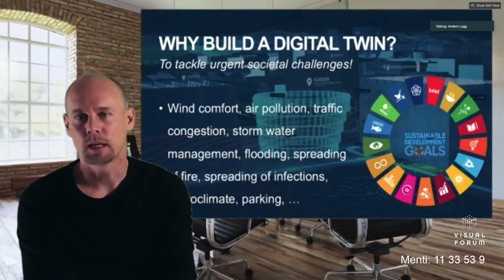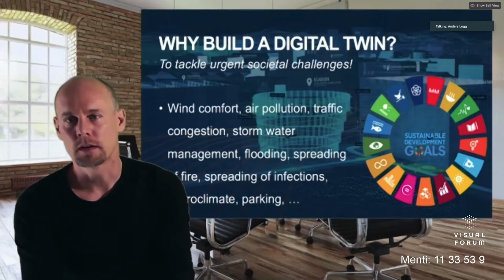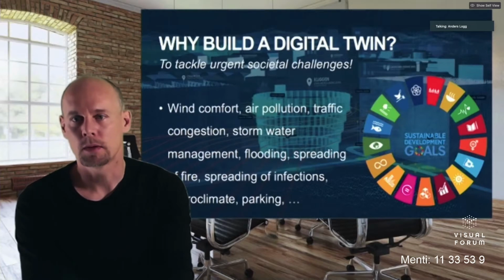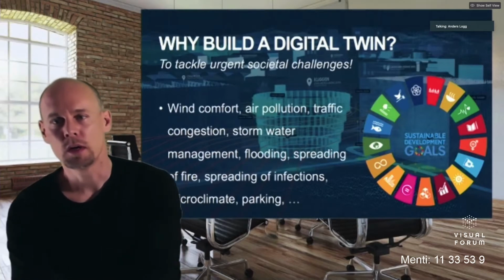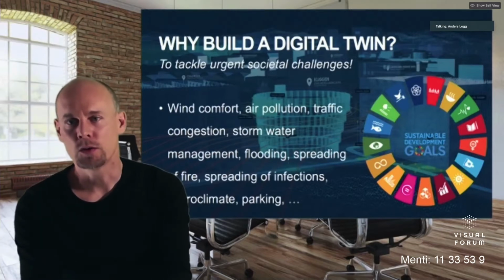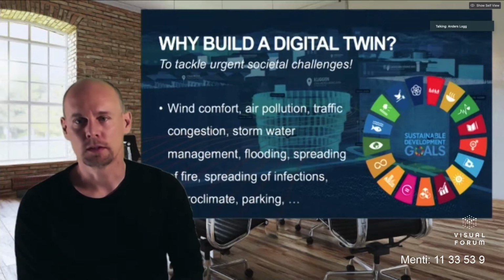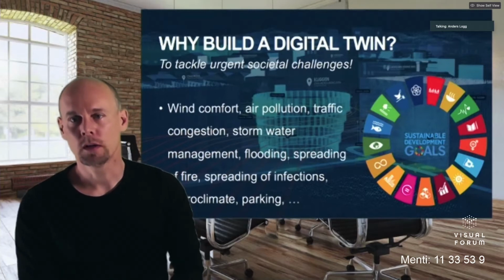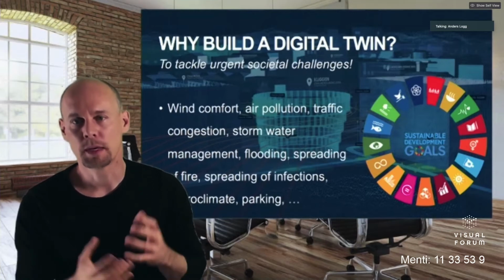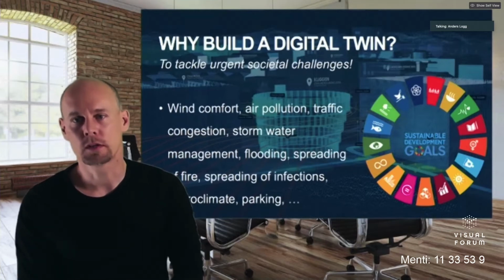It can also be planning the road network to minimize traffic congestion, improve the road network to improve the value of properties in the city and so on. So basically everything that you want to ask questions about, it's something that you can model based on data, based on models. So you want to build this digital twin in order to support intelligent decision making for the city.